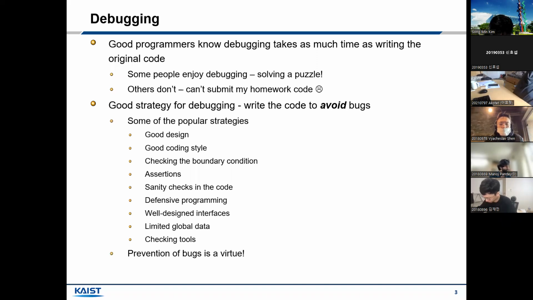Some popular strategies would be good design, of course, and good coding style, starting from indenting and how you name your variables and things like that. We've talked about this all along in this lecture, as well as 209, if you are taking 209. And checking boundary conditions and using functions like assertions, and so on.